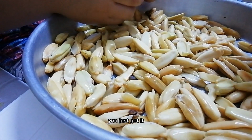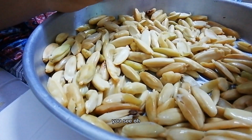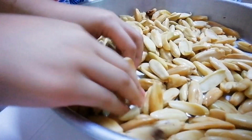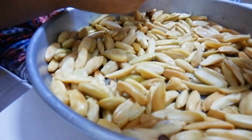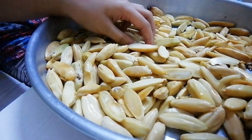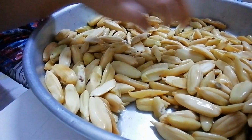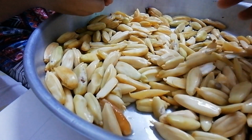You just cut it, divide it into two. Like this. You see? You just follow the line. I'm following. If it breaks, don't worry. Okay, give me some more. No, I don't need small ones. I cut it with my whole nail and it's hurting. I can do this instead.